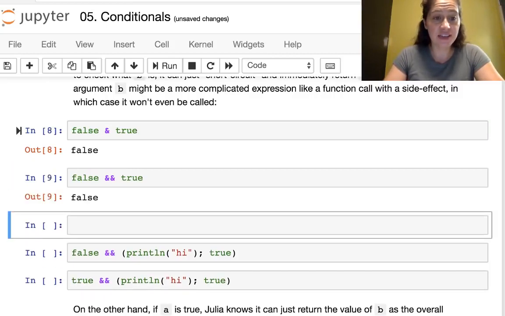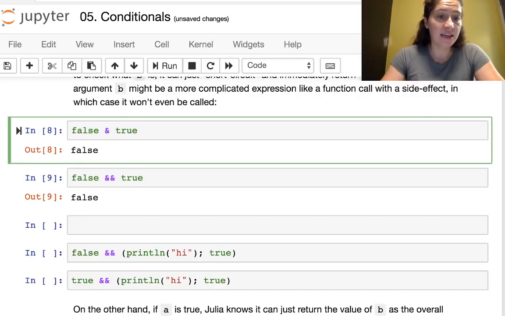Again, we're returning the same result in both cases. But what's happening in this first case is that Julia is by default eagerly evaluating the statement. And so what that means is that Julia is going to see false, and then it's going to proceed and evaluate to see what the value of this second statement after the and sign is.